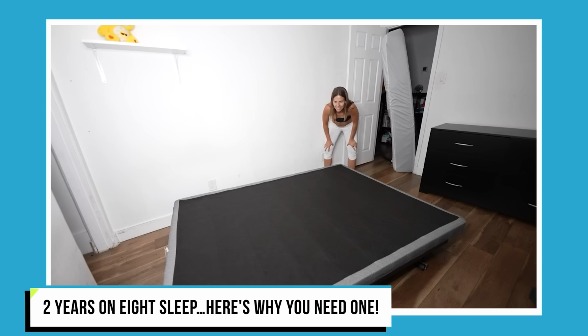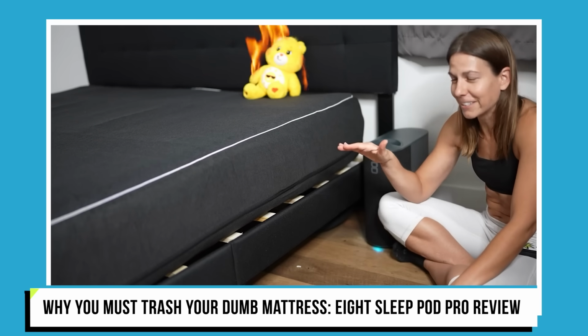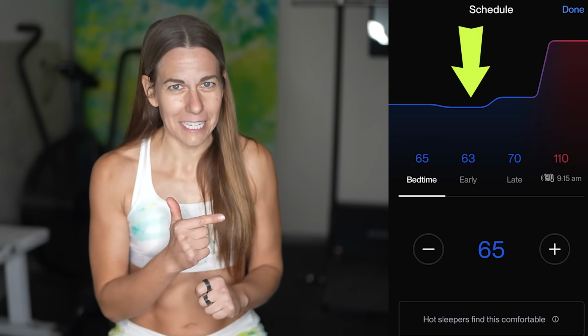And now we're on the final tip, which is the most thoughtless of all and the absolute best. The 8 Sleep mattress. It is so thoughtless that you are unconscious. Yes, I am talking about losing weight in your sleep. So this mattress is temperature controlled, and I set mine to go down to 63 degrees, and I'm convinced that this has been a huge contributor to the speed of my weight loss. I'm getting an extra metabolism boost from my body keeping itself warm at night.